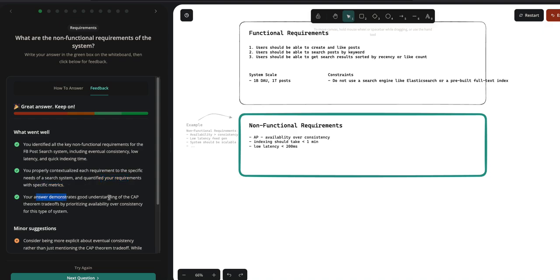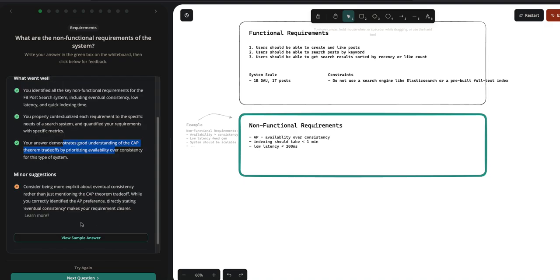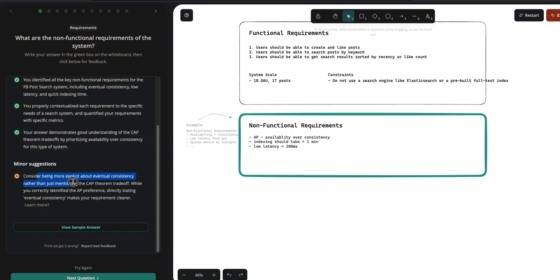Your answer demonstrated a good understanding of the CAP theorem trade-offs by prioritizing availability over consistency for this type of system. Consider being more explicit about eventual consistency rather than just mentioning the CAP theorem trade-off. While you correctly identify AP, directly stating eventual consistency makes your requirement clear.